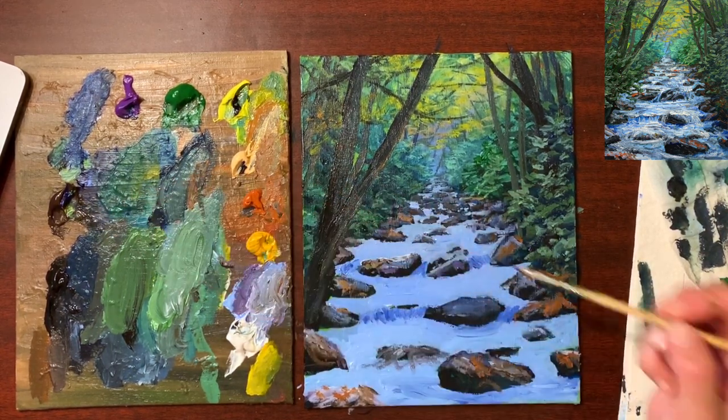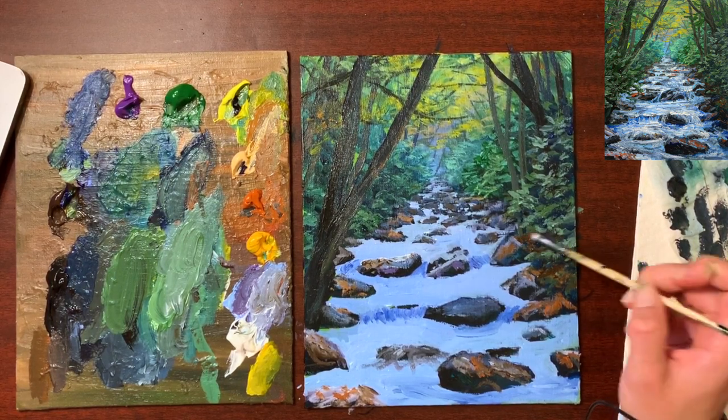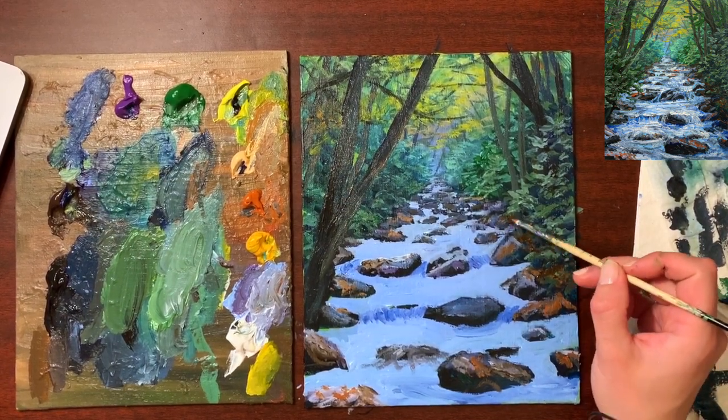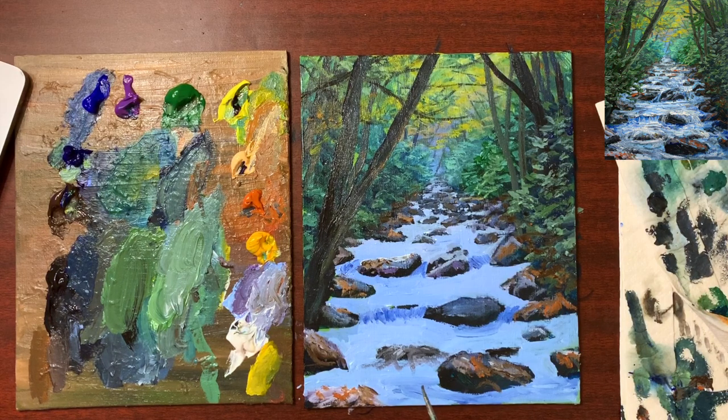I'll just add a little bit of brown in here towards the base of these mountain laurels just to show there are some dead leaves down here. Now we can work some more on the water.